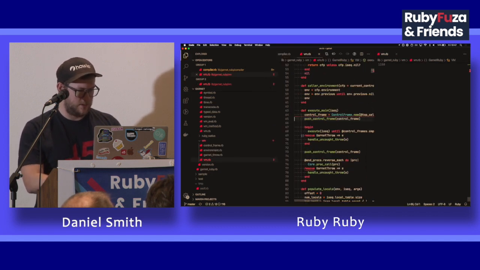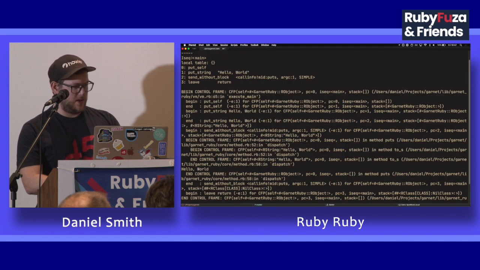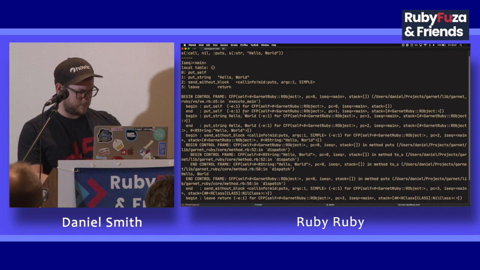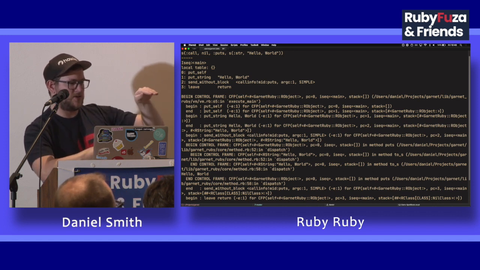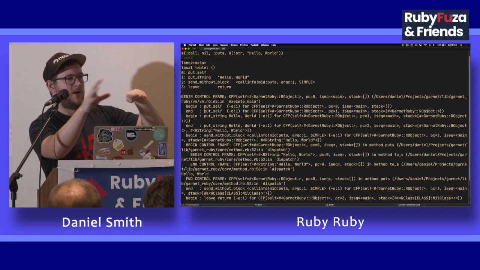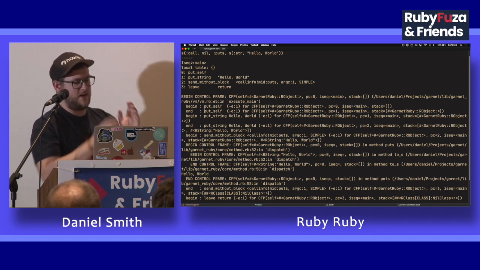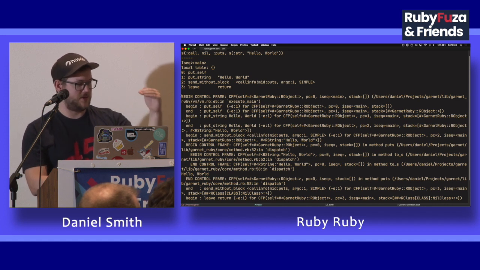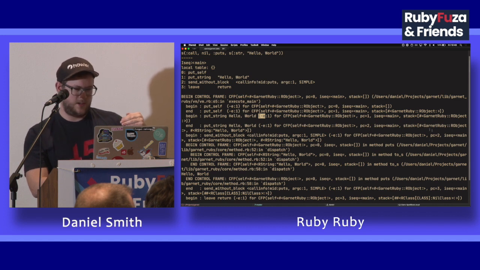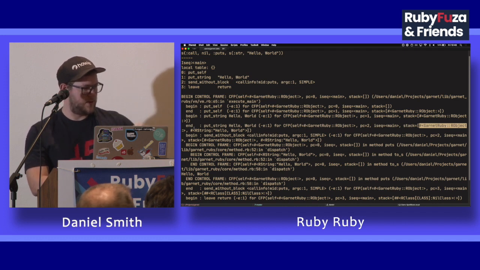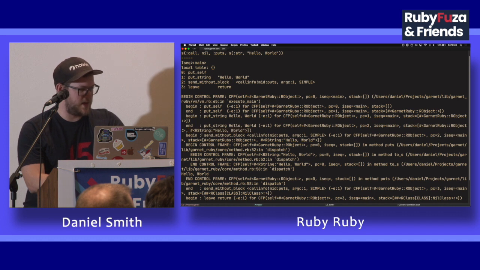There's the push control frame, and it begins, put self. I had to put a before and after because you have an instruction that actually calls a method, so it begins the instruction to call a method, and then it goes and creates a whole other control frame and starts running it, and eventually it's going to end. Trying to debug this thing, I have to see where the stack is at every single step. So it's going to put self, that object, on the stack, and then put the hello world string, and then after it's done with that, the stack has object and the hello world string, then we call send without block, as opposed to send with block.